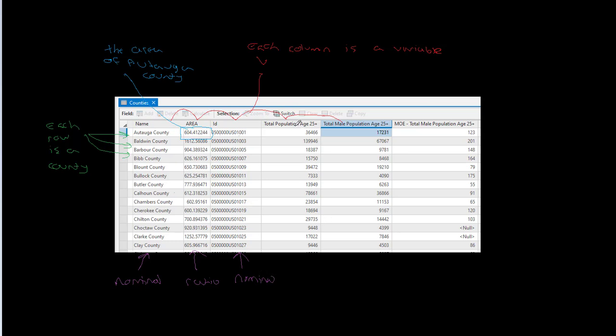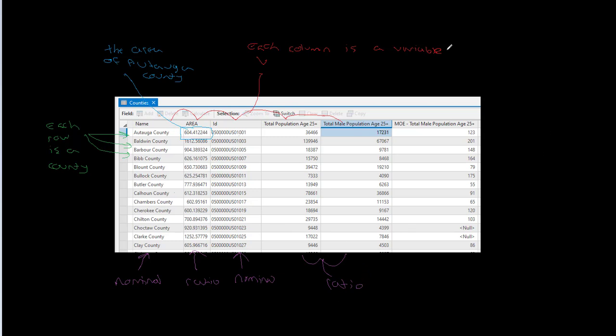What about populations? So we have total population and total male population. Well, if we think about it, what does it mean to have 0 population? That means you have 0 people. So 0 actually means 0. And it doesn't make any sense whatsoever to have a negative population. So in this case, both population and male population would also be ratio.